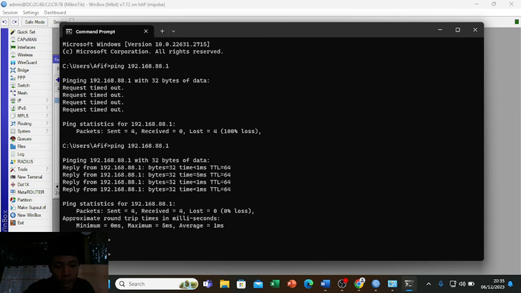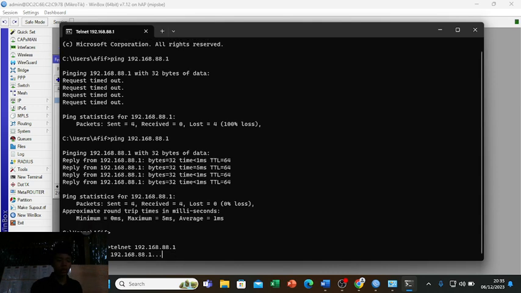You type telnet and then the IP address of your Microtik, 192.168.88.1. Later it will just be connecting, buffering, and then you cannot open it.